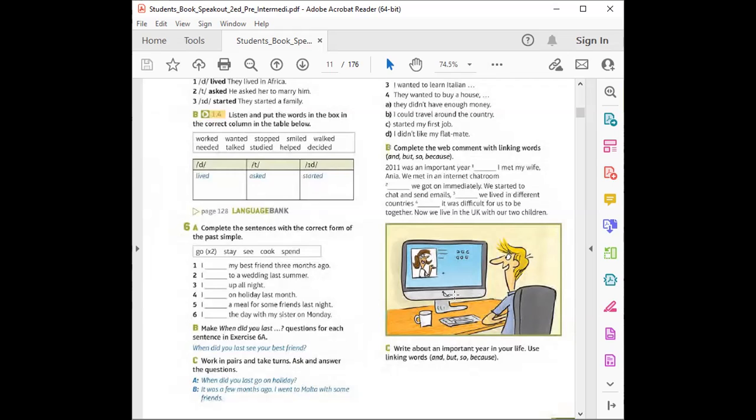Okay. I'll rewrite it here, or you can write it. 2017 was an important year because I graduated from primary school. And in the holiday, we traveled. So we enjoyed the holiday, but it was a hot summer.